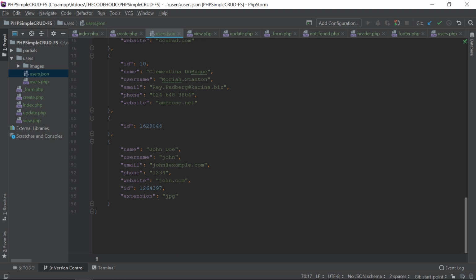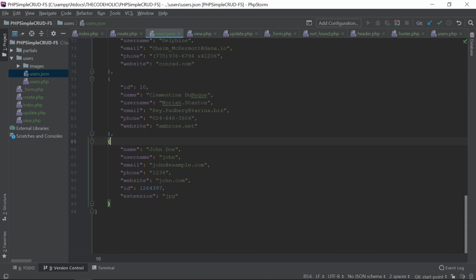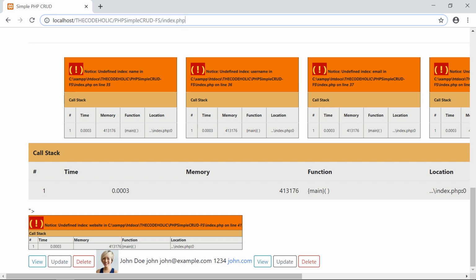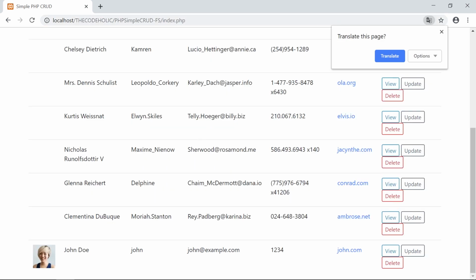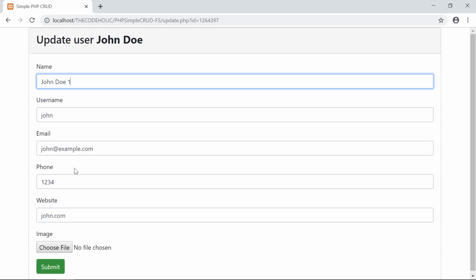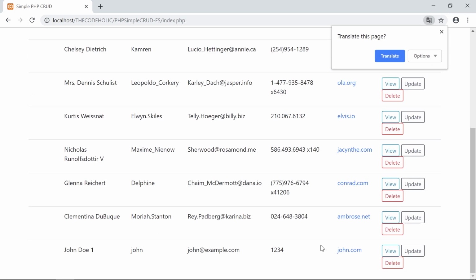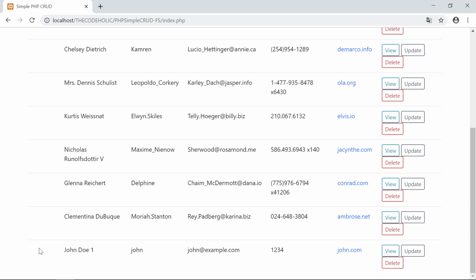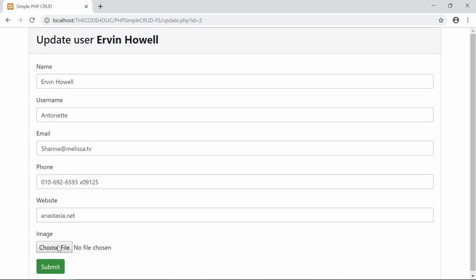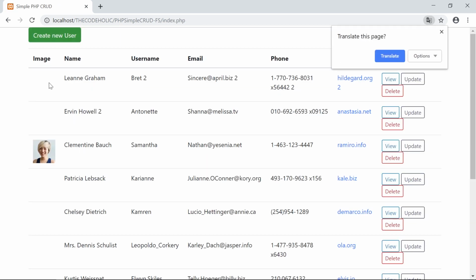Here's our user's JSON, and this is the mistake I think we did previously. So I'm gonna remove this. This is an error data. Okay, so now let's refresh this, and here's my John Doe. It works fine basically. So here's my John Doe, which we have just created. Hit the update, put there 1, hit the submit, and it was saved. And the images disappeared basically. That's a bug. So when we update a user which has an image, the image is lost.